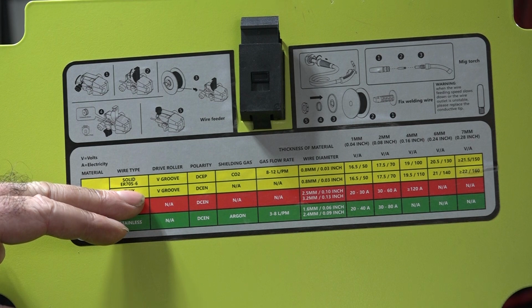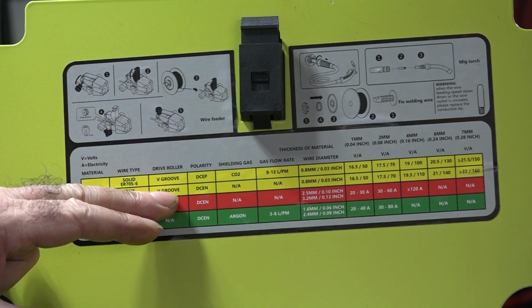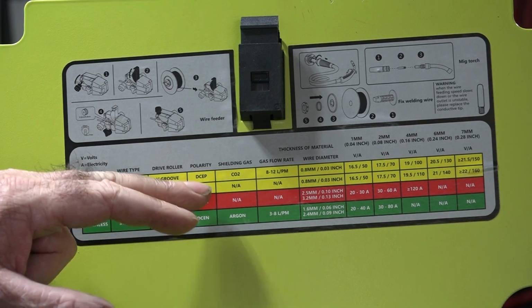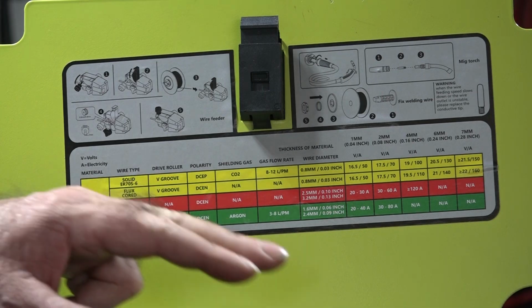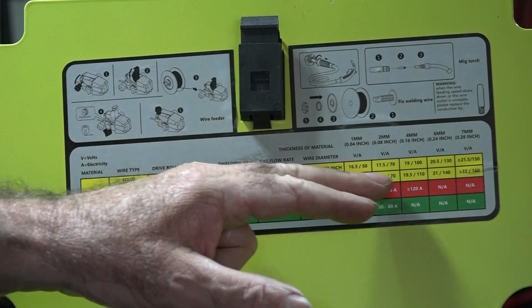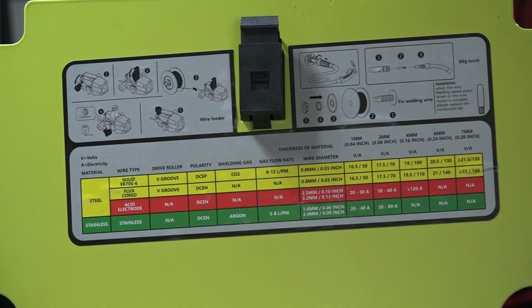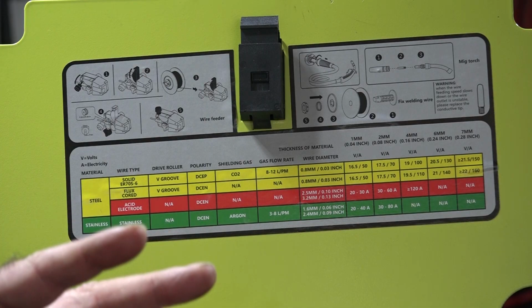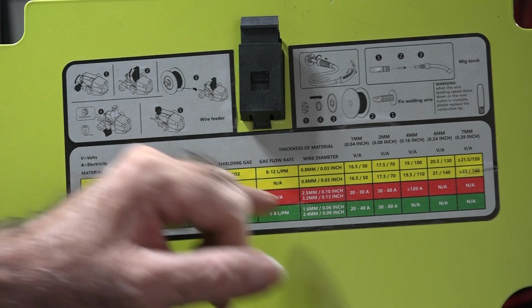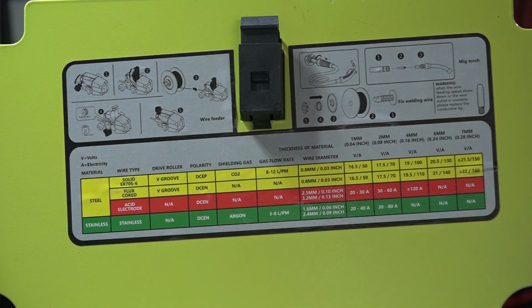So if you want to use flux core, you use a V-groove roller, which is the roller here. The polarity is DCEN. The polarity is really easy to set up. I'll show you on the front of the machine in a minute. Once again, we've got the same thickness wire, and it tells you along here how thick a steel you can weld. It just gives you a real basic understanding of the machine straight off the bat. So if you run into trouble and you don't know how to set it up, you can just look at these settings here, go to the front and dial it up, and away you go.